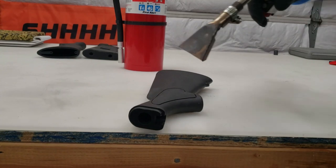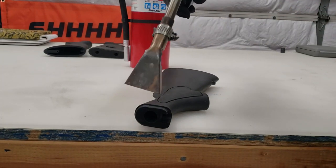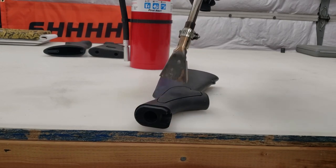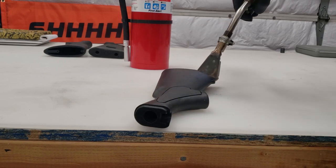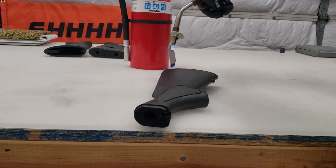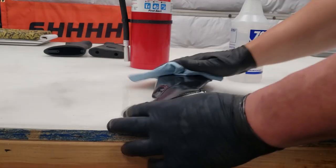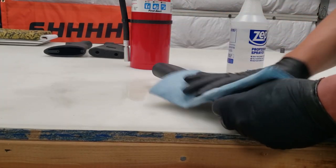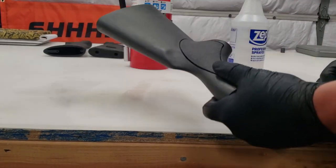Now, here is another angle so you can see just exactly how close I am getting when I'm doing this flame treating. And that is all there is to it. It is not difficult at all, folks. Just don't overthink it. All you need to do is make the flame touch the part and then blow it off really good and it's ready to paint.